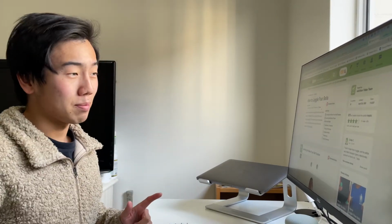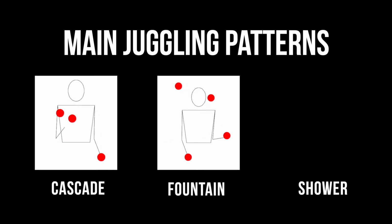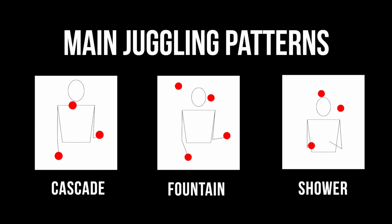Okay, this is not working. So apparently, I've been doing it all wrong. What's meant to happen is this. There are three basic juggling patterns. Cascade, where each ball is thrown to the opposite hand. Fountain, where each hand independently juggles its balls. And shower, where the balls follow a circular path.